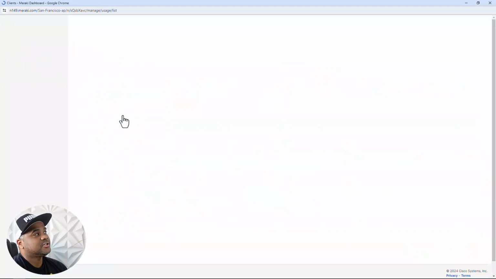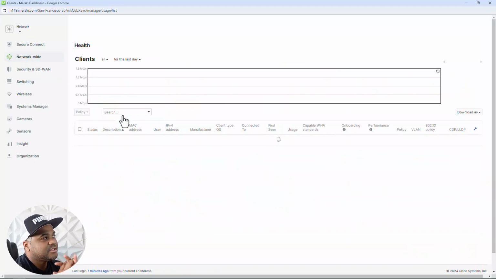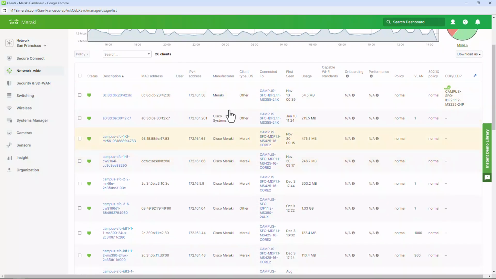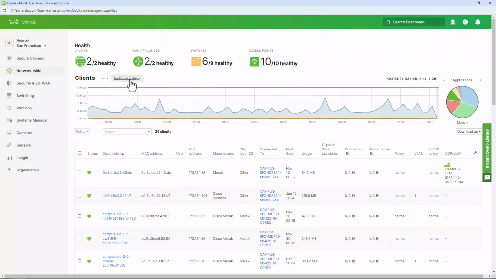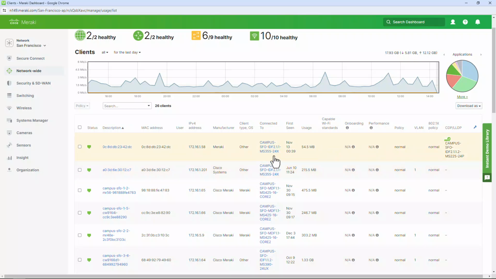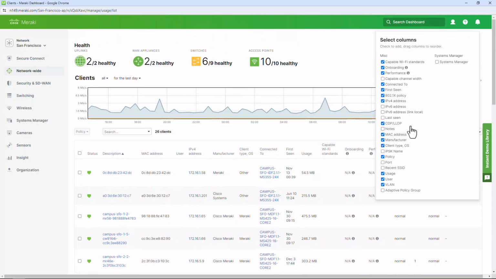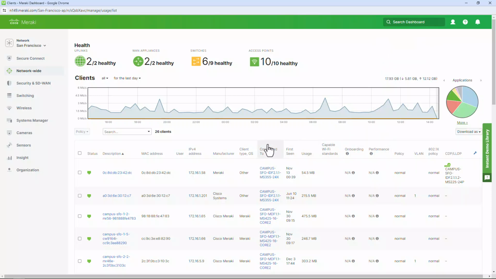And so now we're taken to this specific organization and the various devices that we have here. We're presented with the clients that are on the network right now, and then we can see details down here for the last day. That's the filter that we see here, and the devices that they're connected to. We're given a lot of information that we can change with this little wrench here if we want to either take away or see more details than what they have. And then of course click away to make that go away.